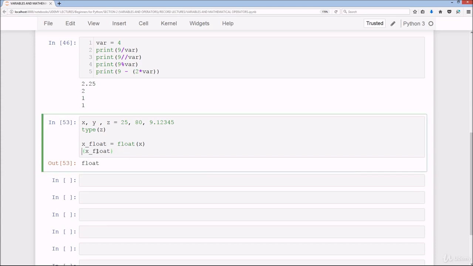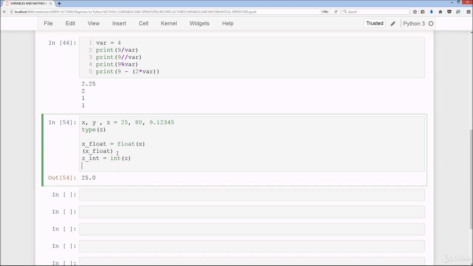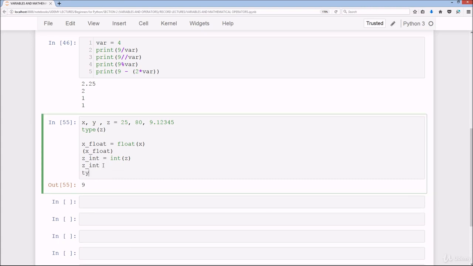So we just remove the type, and you have 25.0 instead of 25. And likewise, we can do the same with z. So we do z int equals int z, and we do z int, and you have 9 instead of 9.12345. And we can just check that with type z int, and you get int instead.